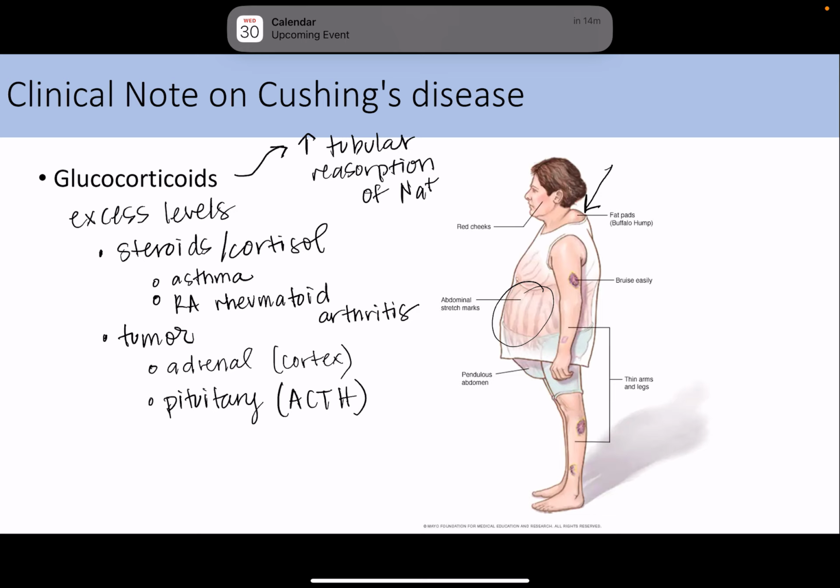Can that cause ascites? I don't know if we would call it ascites in this case, but I'll let you know. Professor, I've noticed a lot of the young kids now are always on their phones and their hair looks like this. Is that also considered a buffalo hump? The buffalo hump is usually a fat pad, so if it's tension and it's more connective tissue, then it wouldn't be a buffalo hump. This is posture, yeah, bad posture.